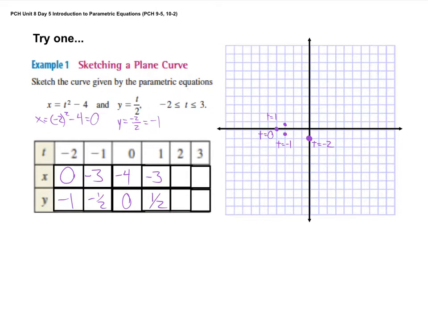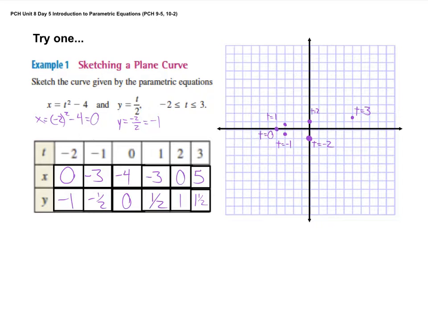How about when t equals 2? What point do we have? Same thing, except a zero. (0, 1). Yeah, I made it really complicated. Just say, yeah, (0, 1). Okay. So (0, 1). Then 5 and 3 over 2. 9 minus 4 is 5, and 3 over 2 is 1 1/2. Okay, so (5, 1 1/2). Now, this is when t equals 2, this is when t equals 3.